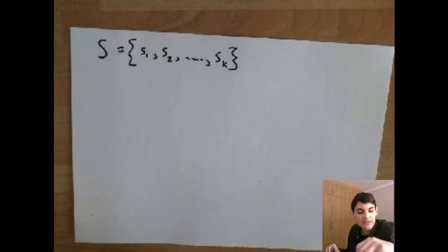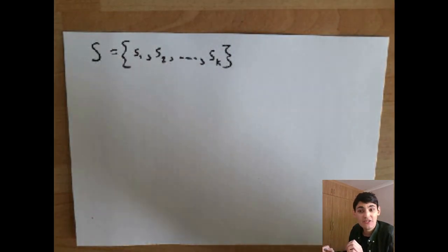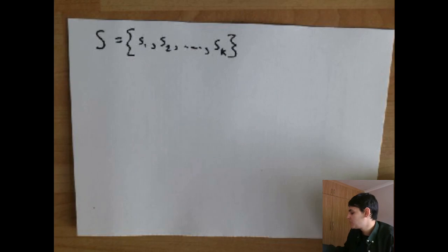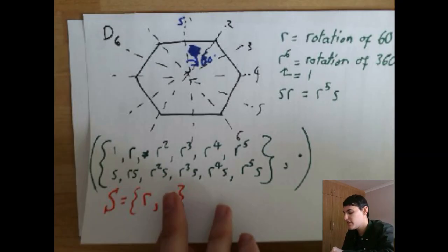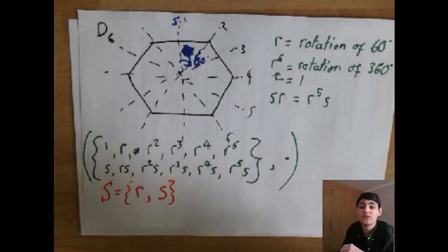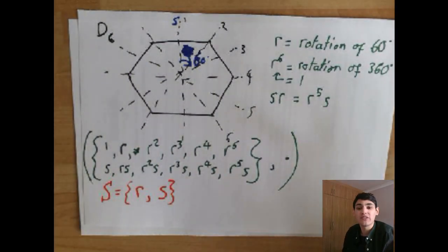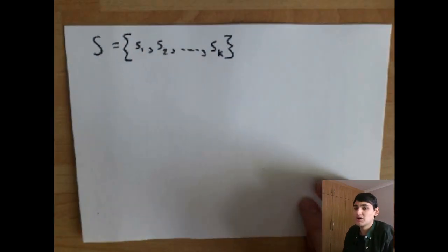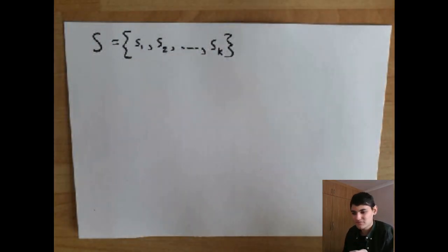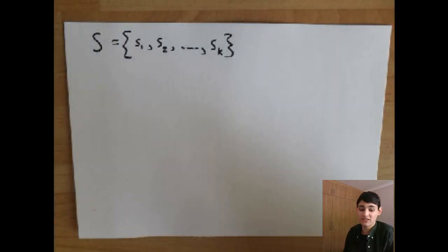The reason I'm bringing this up is because it will relate to what we're going to be doing later on. It's worth pointing out that this is a minimum generating set, because you could add in r squared or r cubed times s as well. It's just a bit redundant, because once you've got those, you don't need to have extras. So usually when we talk about generating sets, we're talking about minimum generating sets.